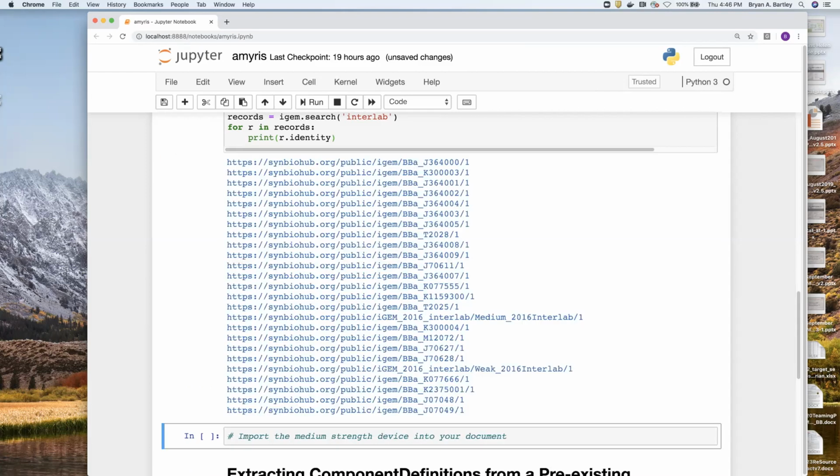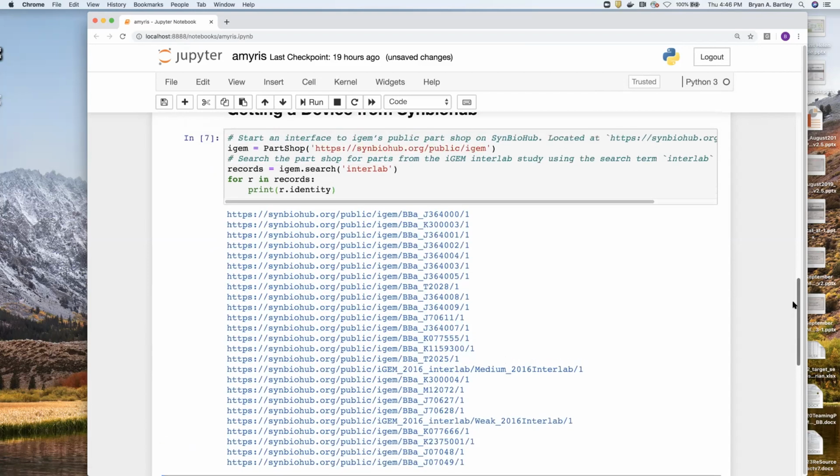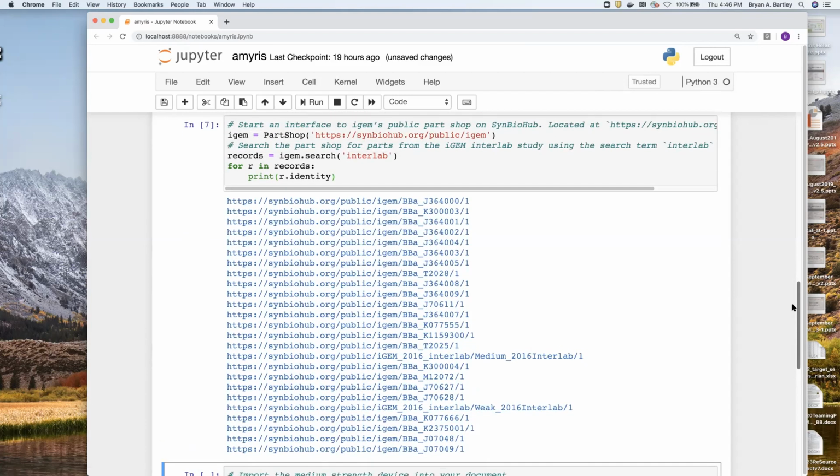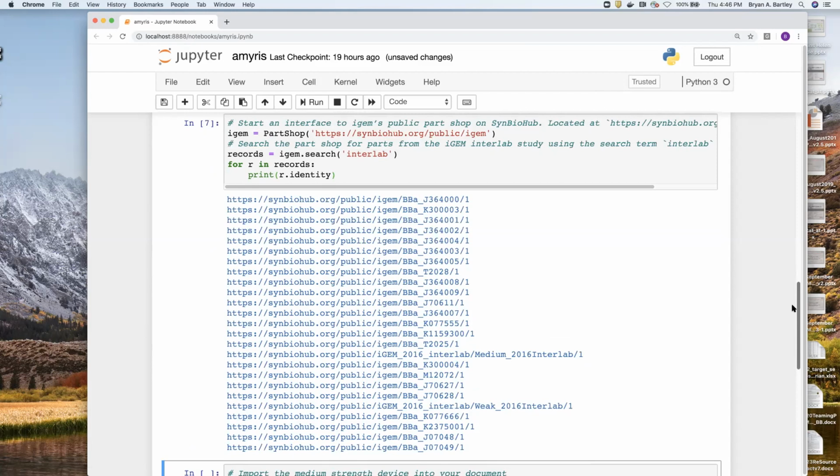Yeah, I was able to pull a single part, but we ran into some trouble when we tried to do a search. Did you get an HTTP error? We got like an SSL certification error. Yeah, okay.